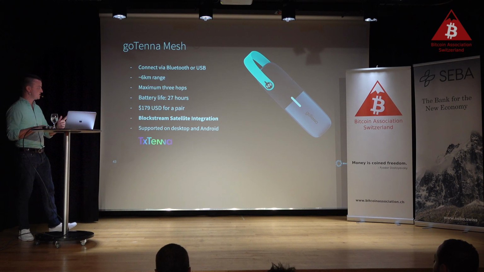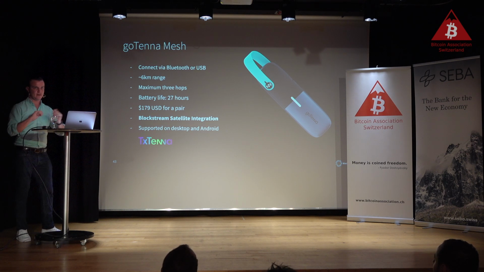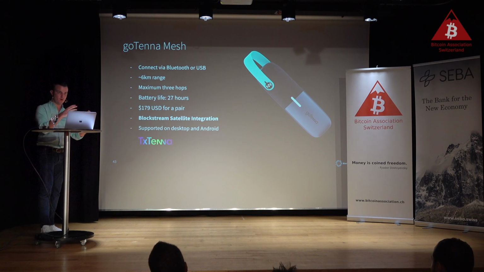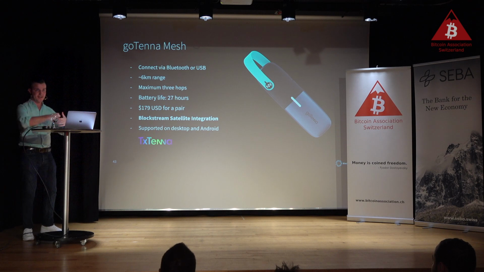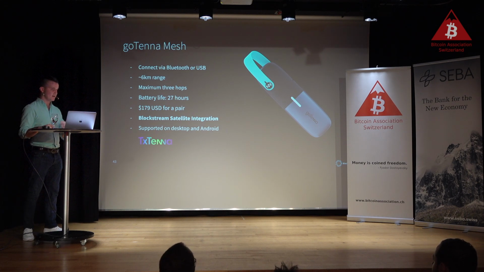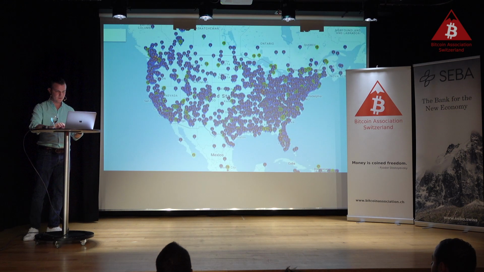Recently, we did a collaboration with GoTenna to update their TX10 software to be compatible with Blockstream Satellite. So it works together really seamlessly. What that allows you to do is have your satellite node, and now you can start sending transactions out from it using your GoTenna. And it's supported across desktop and Android. No iOS at the moment, unfortunately. And again, this is last mile technology. So this only gets us so far.